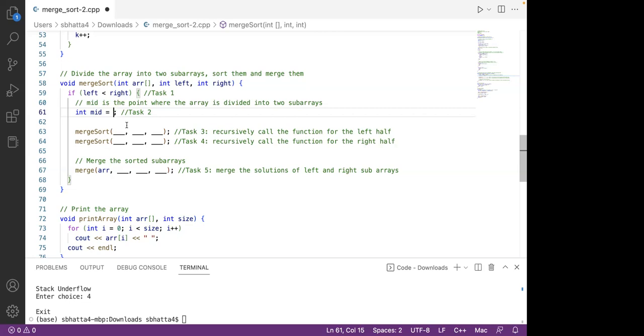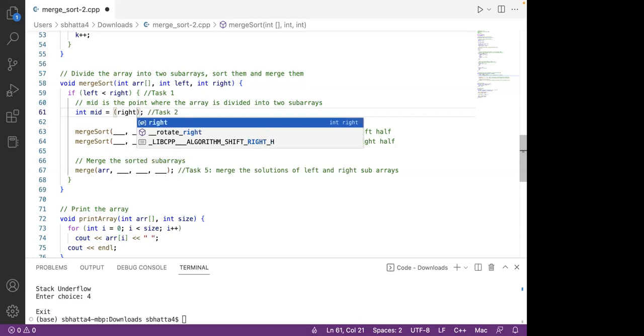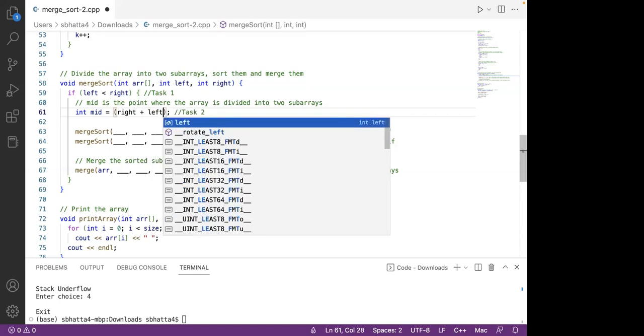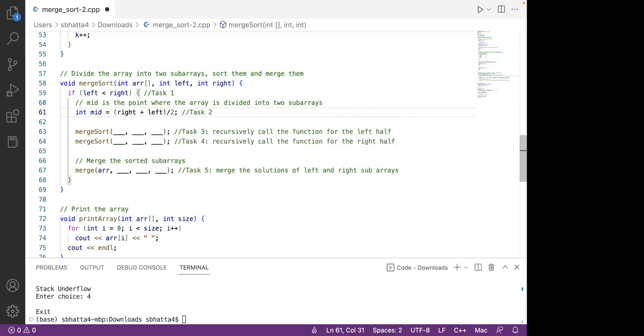Left plus right divided by 2, or the one we discussed last day. And don't put 2.0 or something. Dividing by 2 will handle odd and even numbers of elements by itself. So this way we come to know the midpoint.